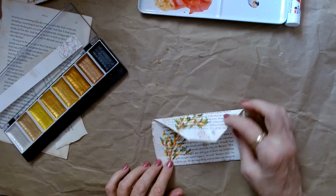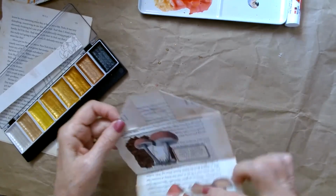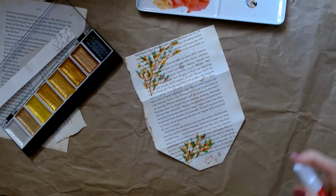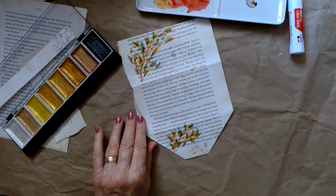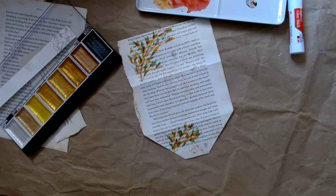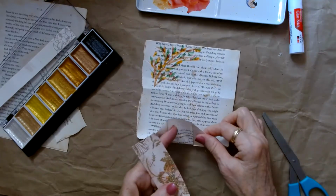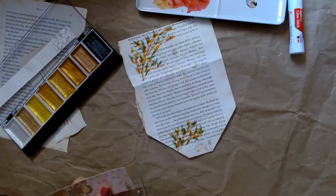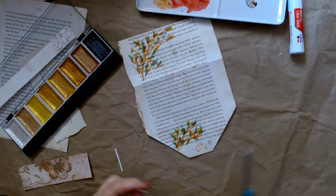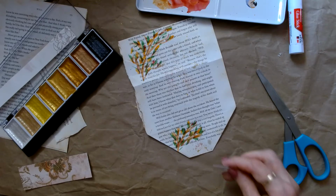Okay, oh, you know what I didn't do? I was supposed to make the closure over here. Okay, I can do that now. Let me cover my glue stick, and I'm going to take this paper and glue it onto the back here just to give it a little bit more strength for when I put my crocodile in there.